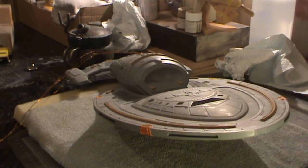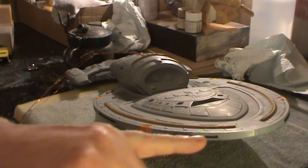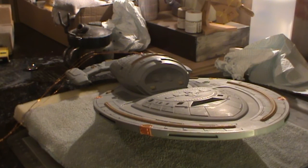After that, once those bits are completed, it's just going to be a case of doing a little bit of light blocking around the windows. Once I'm happy with that, I'll then be able to go on to putting all the decals down and then clear coating it again, and then I'll be able to start the unmasking ceremony. Oh, I've also got to put the little sensor band bits in as well. Yeah, I need to remember that. But that's about it. So hopefully it's not going to be too far away. I reckon about maybe another 2, possibly 3 weeks before this ship is finished.